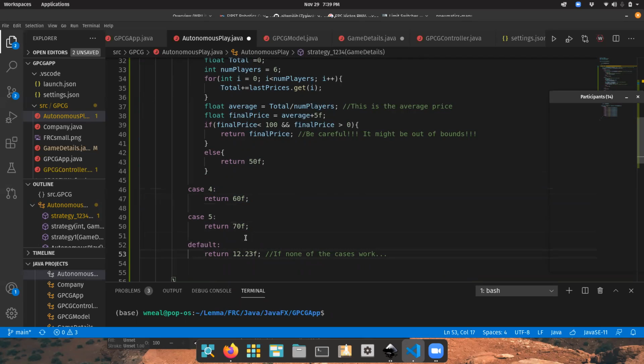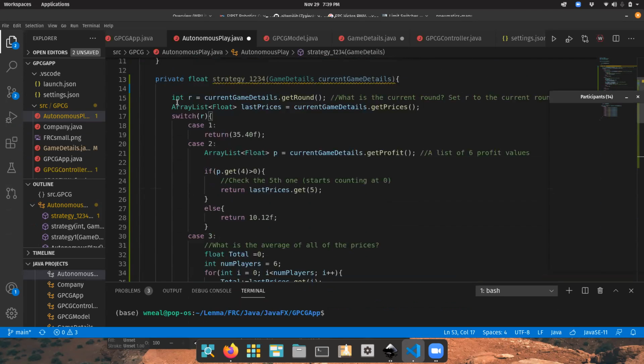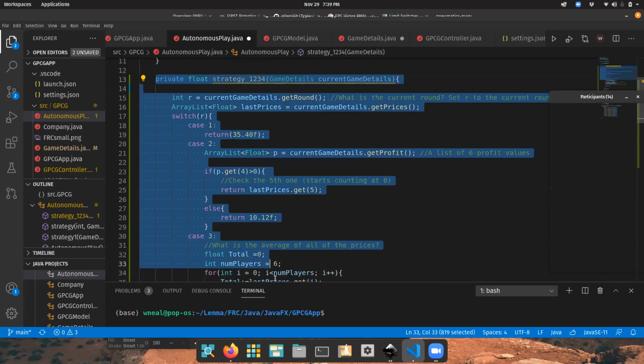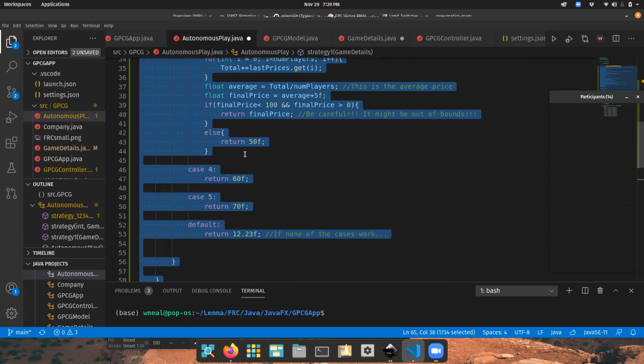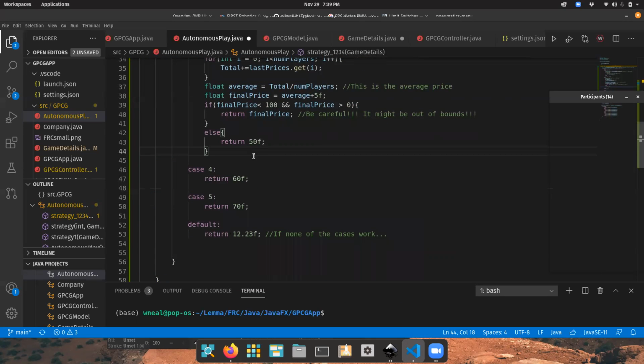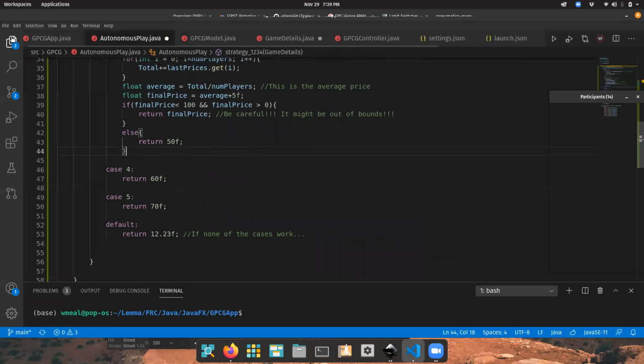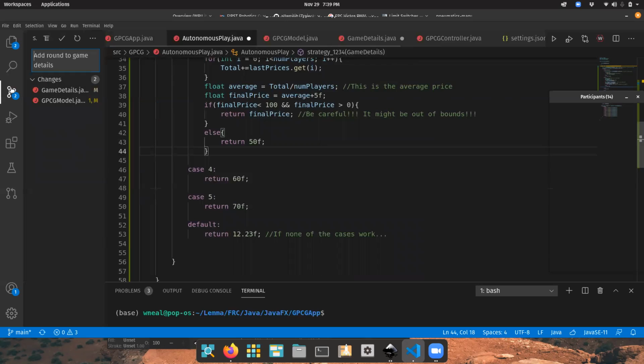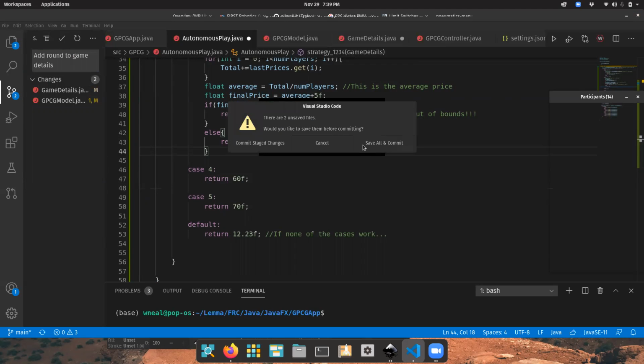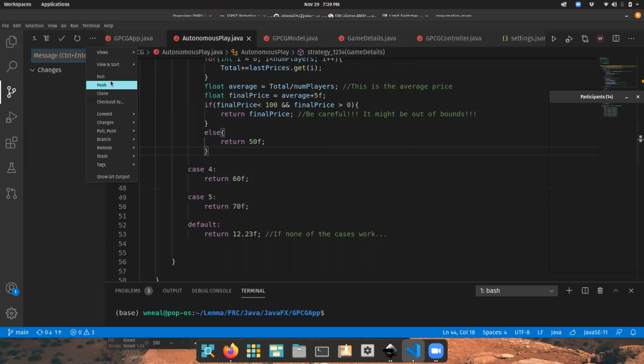There we go. And I just returned 60 and I returned 70. There are lots of different things that you may do, but what I'll actually do is just update this code on the GitHub. And that way it'll be available right away. You can go down here, add this, save all and commit, and push it up to the internet. And now it should be available, and I'll take the URL and paste it in the chat.